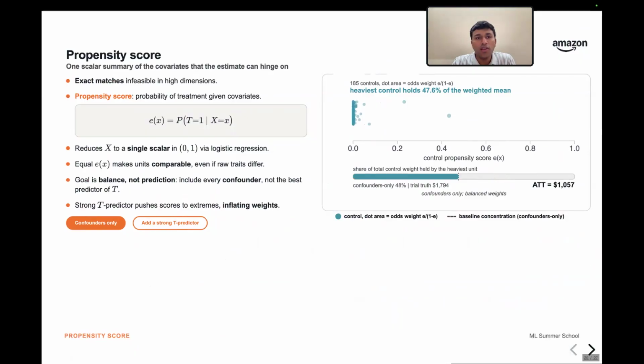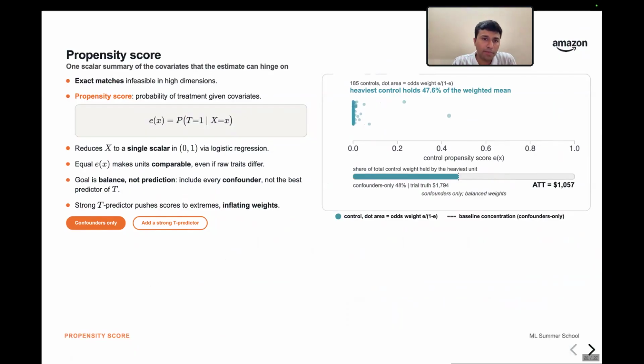So as I was mentioning, if you want to get a propensity of how likely the data point is to fall in treatment or control, you will end up building a classification model, which will classify whether it should go in treatment or control. And then you'll end up adding different variables in your data set, which will improve the performance of the classifier, but will not give you very useful or meaningful propensity scores. So for example, in very good classifiers, a lot of your final output will be separated or concentrated towards 0 and 1, right?